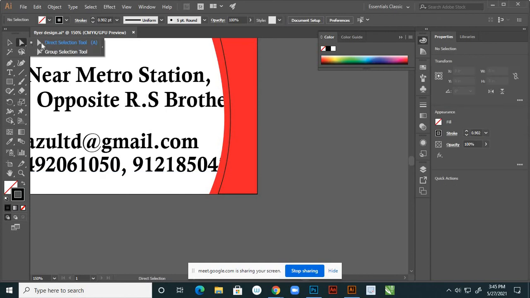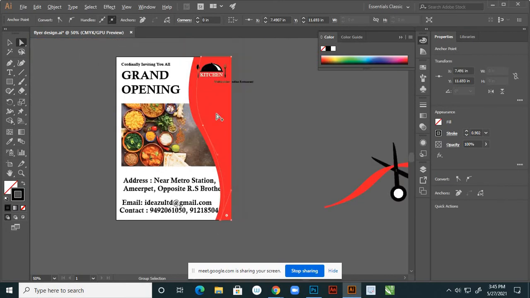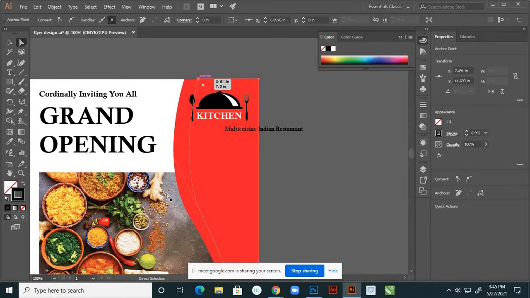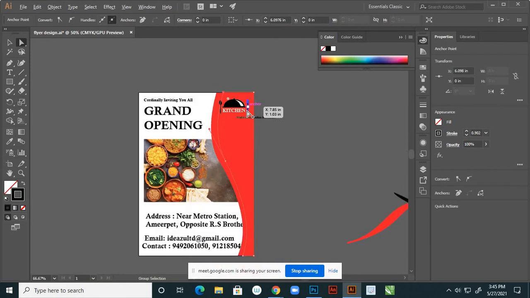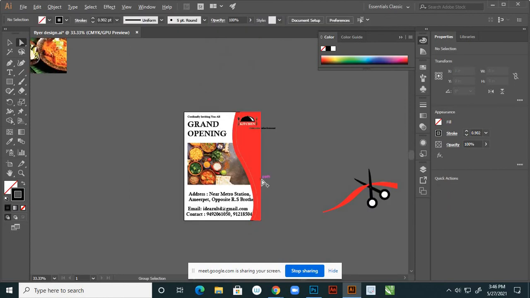And with this eyedropper, direct selection tool, move this one. I want to use text on path here.